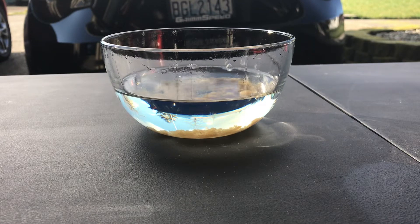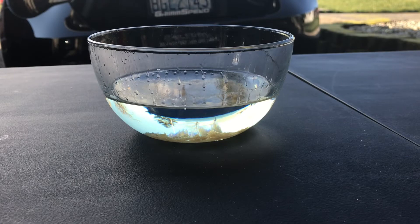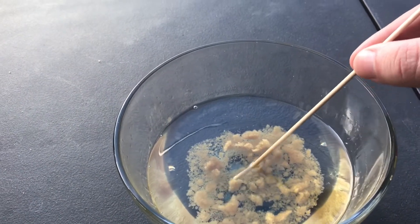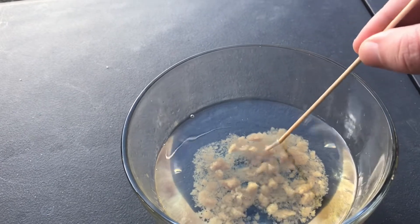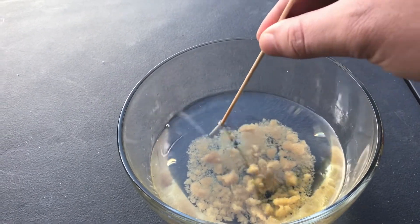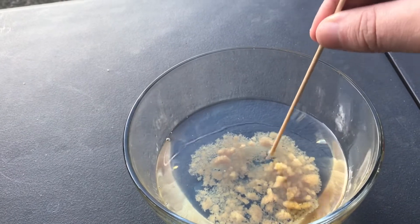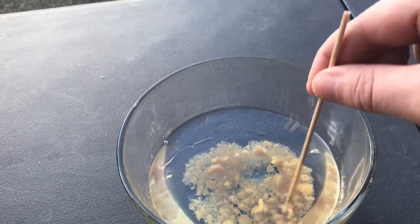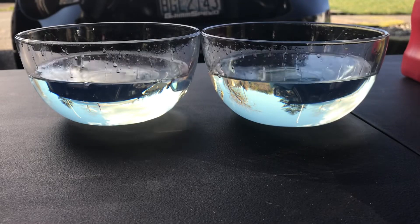The brown sugar — let's take a look at it. Just like the white sugar, it crystallizes a lot more; it naturally comes in clumps. This one would probably be a little more hectic on your system if it got through — it would clog up that fuel filter a whole lot worse. But just like the white sugar, replace your fuel filter if you know what's going on so it doesn't get sucked in even more. Odds are it's not gonna be detrimental, but this is probably gonna be a lot worse than the white sugar. Somebody must really hate you at that point.